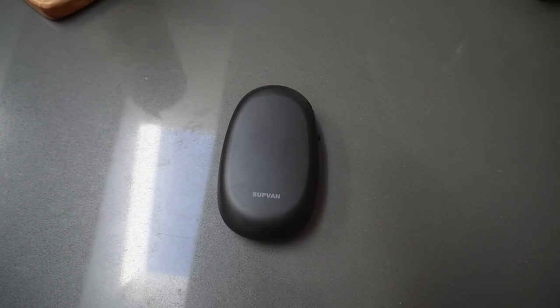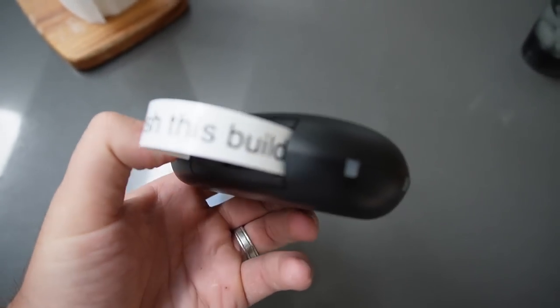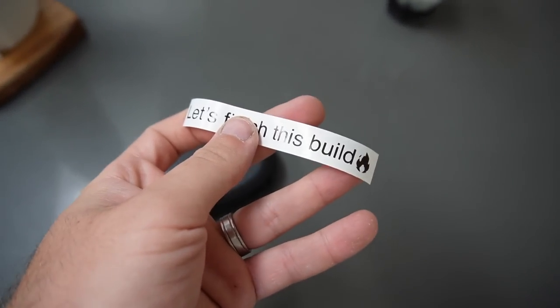So without further ado, guys, we ended up picking up this little bad boy, which is gonna be helping us with our build. This guy, believe it or not, actually talks to us. I mean, just, oh, it's saying something. Let's finish this. What does that say? Let's finish this build. That's what I'm talking about, guys.